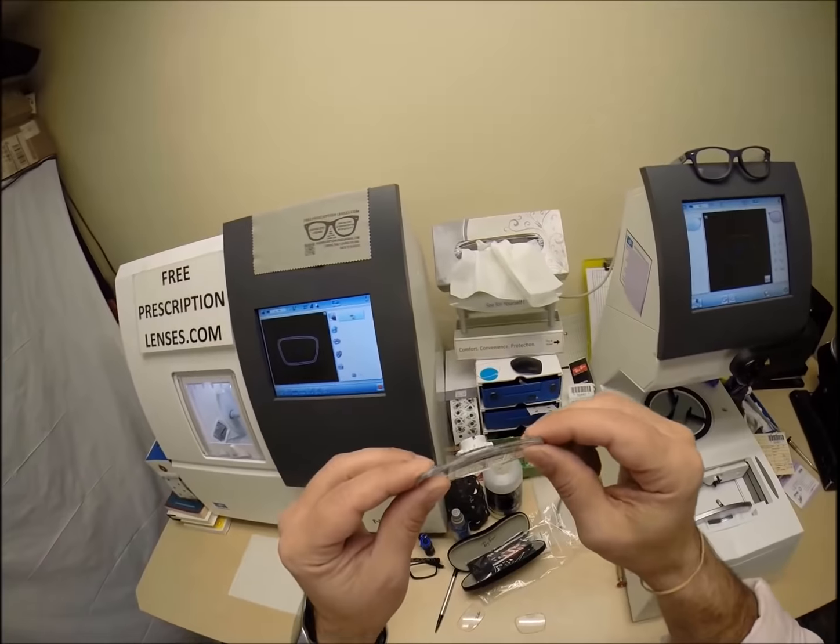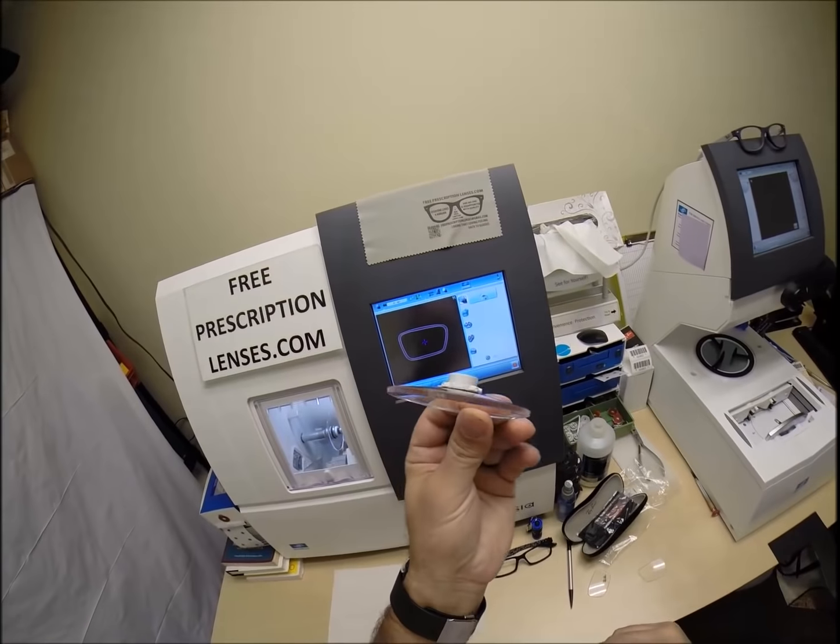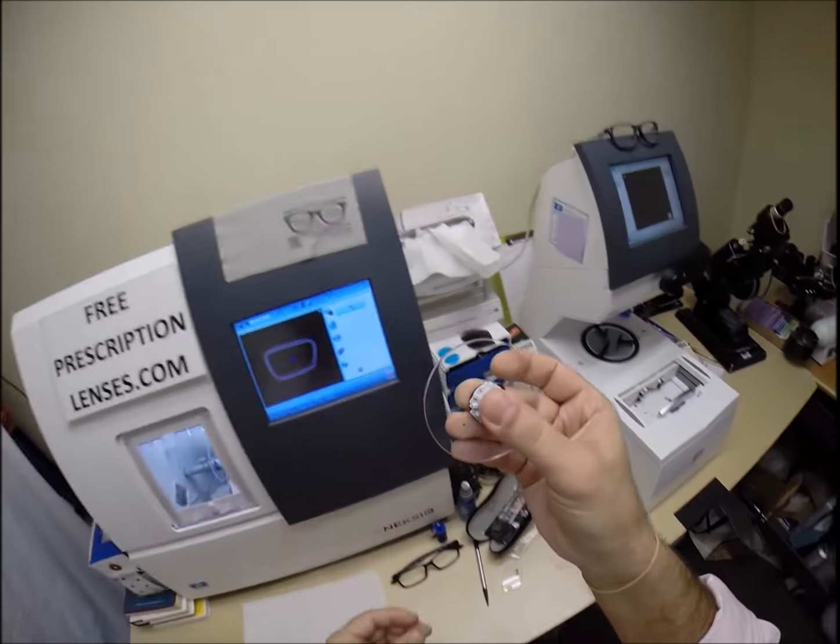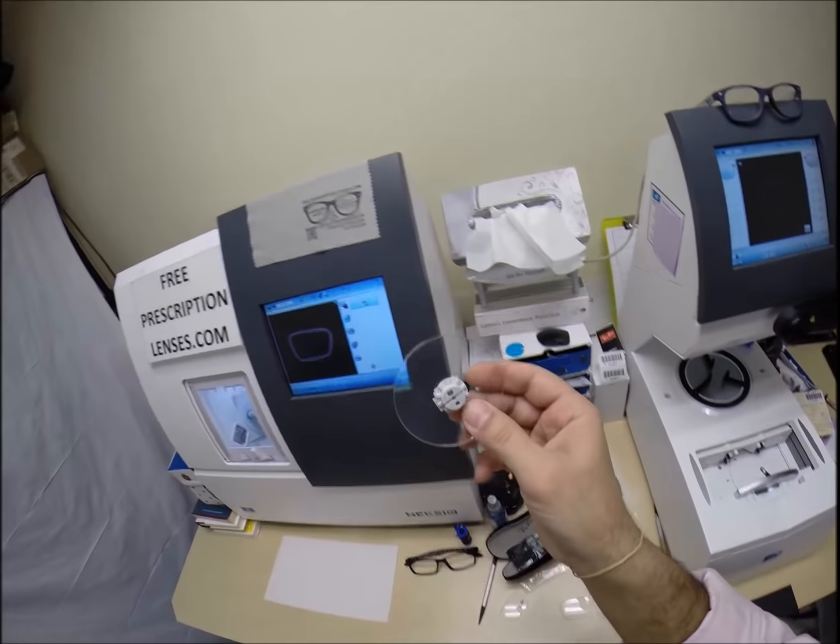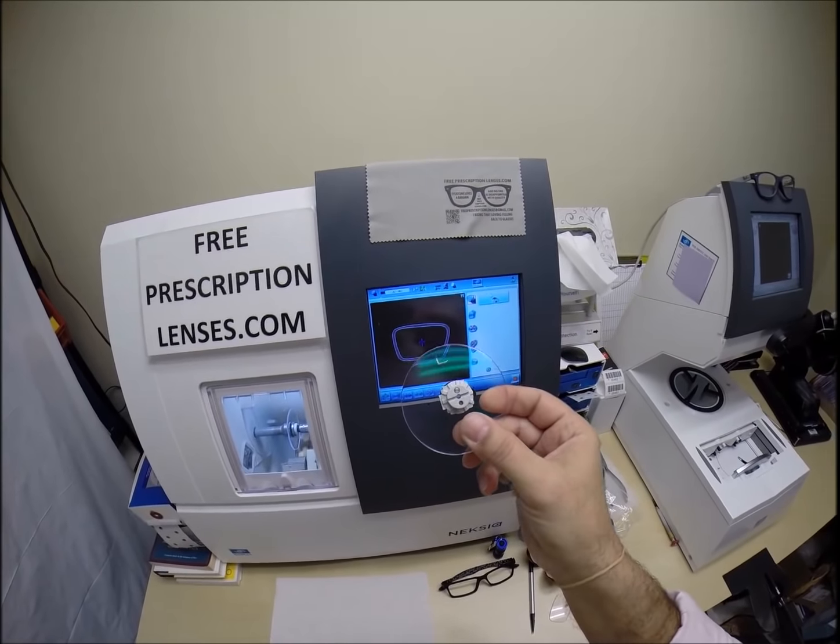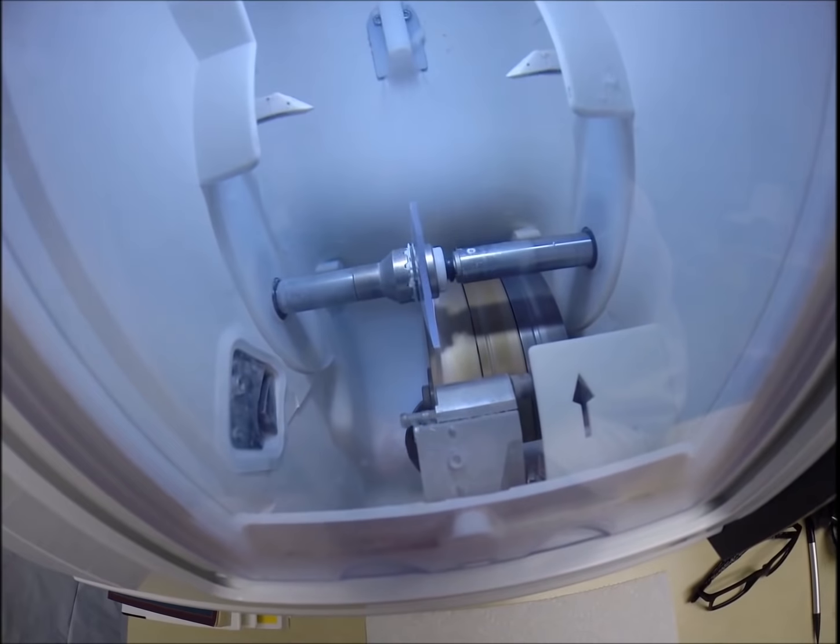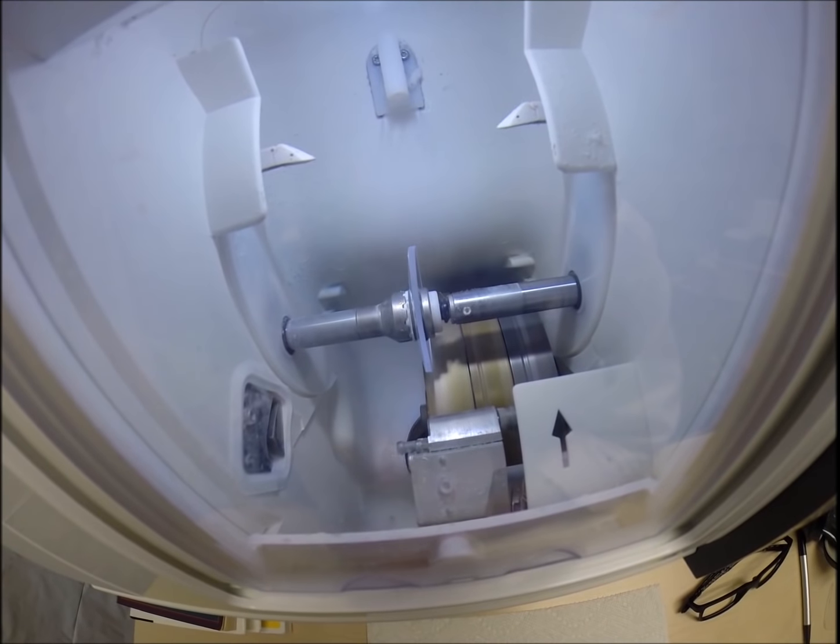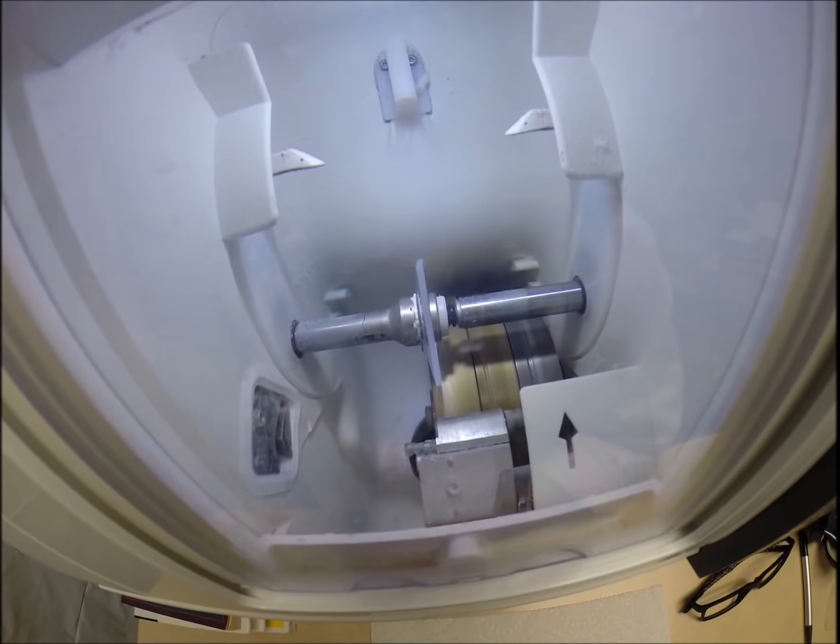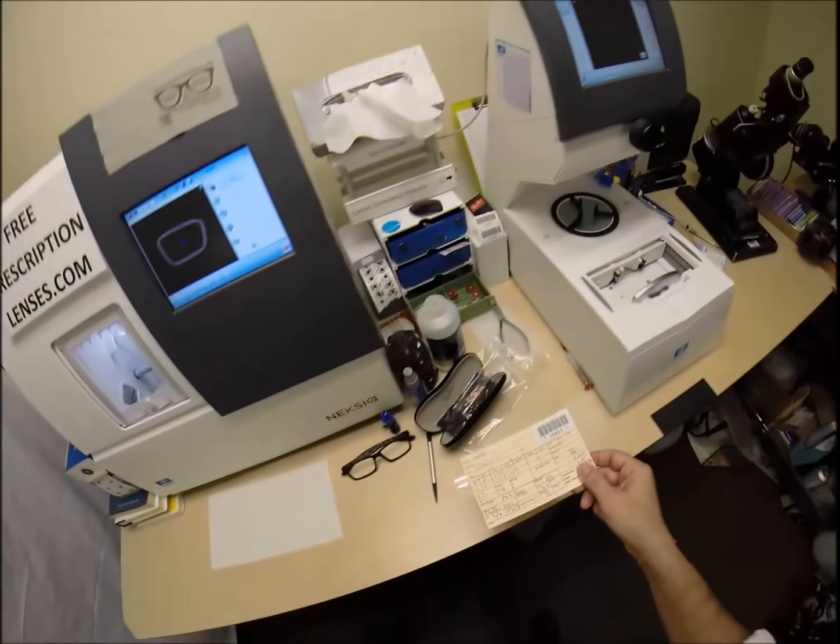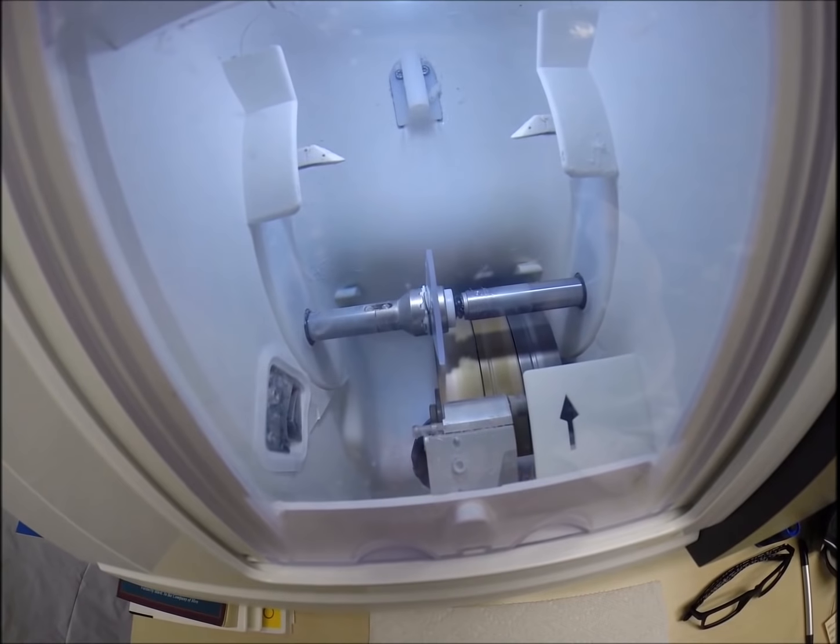So your lenses are made out of polycarbonate. Polycarb is 40% thinner and lighter than regular plastic. They are virtually unbreakable. They are high impact ballistics grade lenses. The same material that our soldiers wear in combat zones to protect their eyes. It also has 100% UVA and UVB protection. Unlike the lotions, creams and sprays that need to be reapplied every couple of hours when you're in direct exposure to the sun, they're in Urbana, Illinois. This is permanent and never needs to be reapplied.